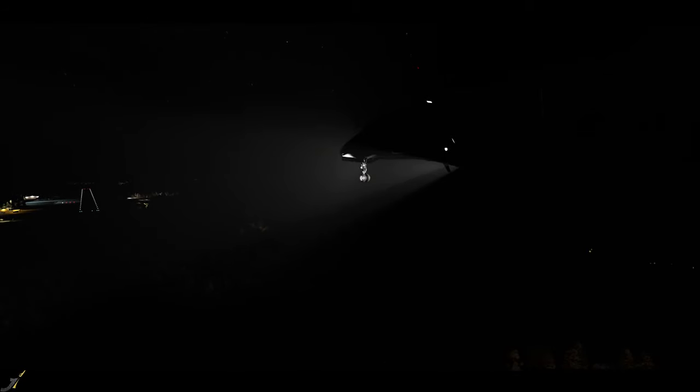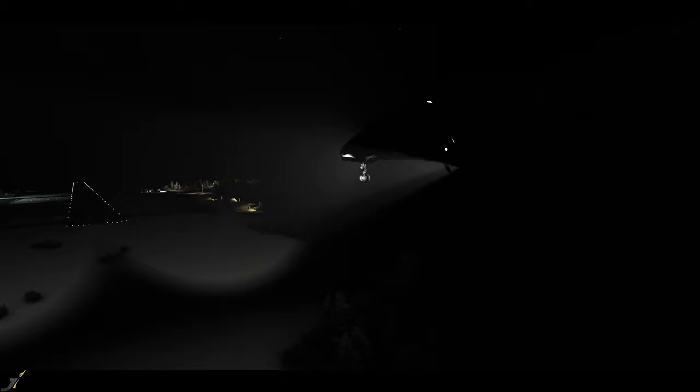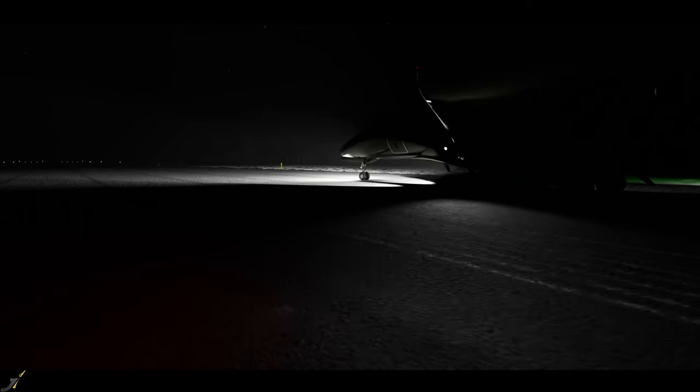But I am noticing what I've realized with the beta, and it could be something as far as the ground effect goes, but when there is any kind of wind, like over 10 knots on the approach, the airplane is just kind of all over the place. And it's usually a hard landing. Nice. Like Tuesday's stream, it was pretty gusty coming in, and yeah, I mean, I think it's kind of a Microsoft thing. I think the ground effect that they just updated, I think it's just a little too much on the ground effect, but could just be me.